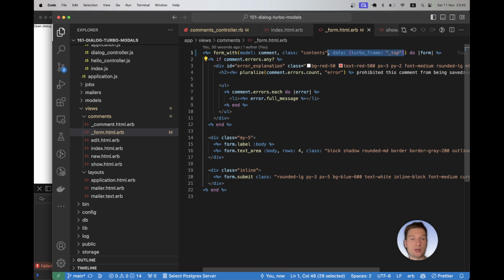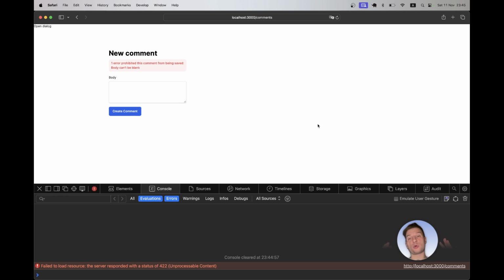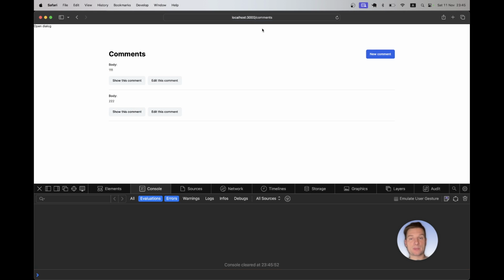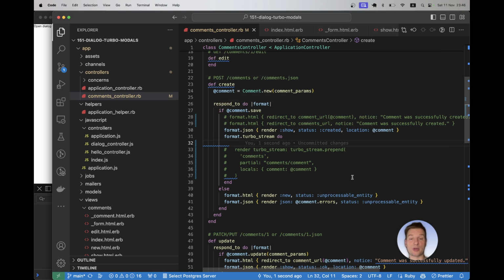Let's try something else. So we cannot redirect with format HTML in our case, because it tries to redirect within the modal. So let's try something within our format turbo stream. Actually, this is a strategy that I have used quite a few times. We are going to try to render a new link on our page, and automatically click it. So this link, let's say to the comment path, we click it and it redirects us to the comment path. So we're going to have two requests. One request with the turbo stream to add a hidden link, and click it and redirect. Let's try to do that.